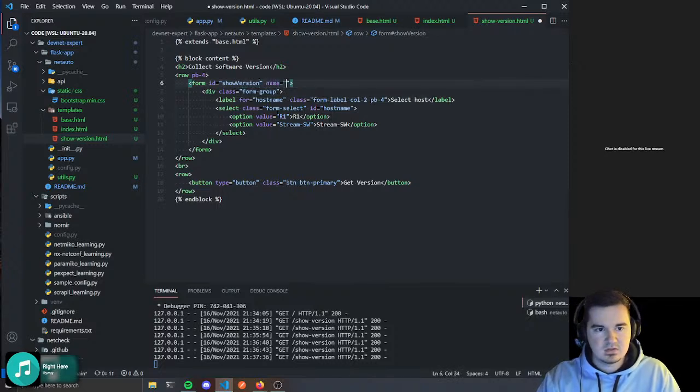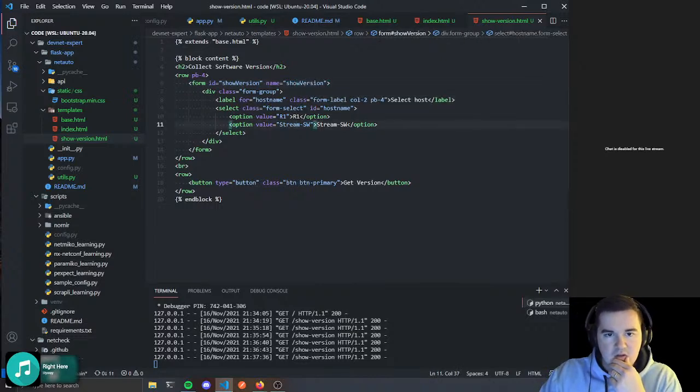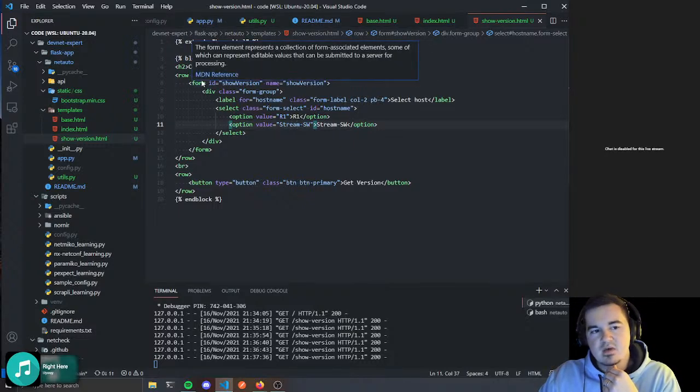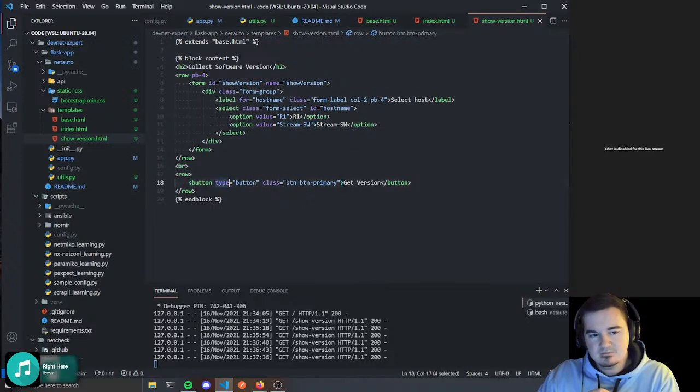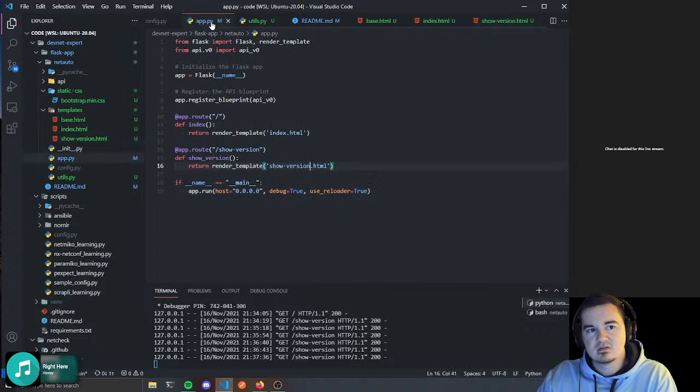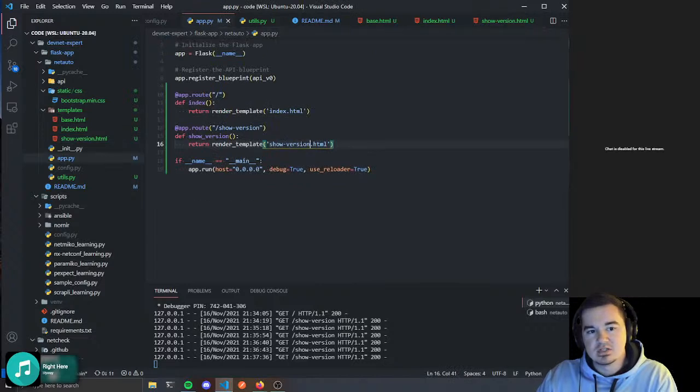Name equals show version. The reason I have a form is so that when we click on submit, it will submit the form, which will essentially be a post request. And we need to identify what the form ID is in order to do that post request.